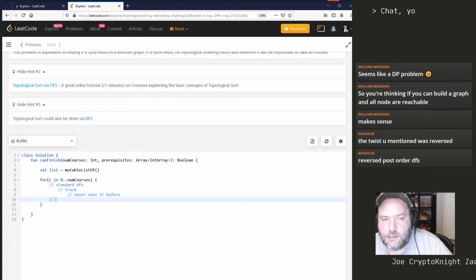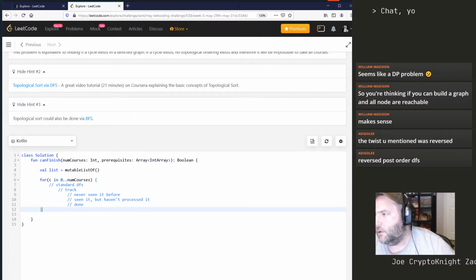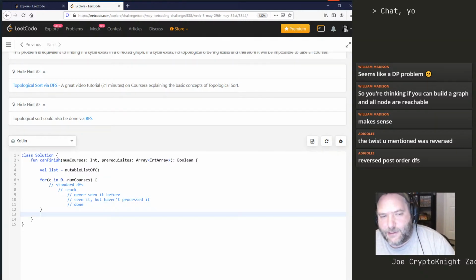One is seen it but haven't processed it, and another is like done. And once an item's done, it basically means we've done a reverse post order DFS. What? Reverse post order DFS? I don't know what that means, so I might be in trouble.